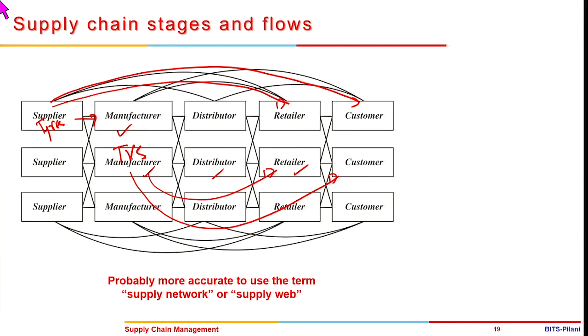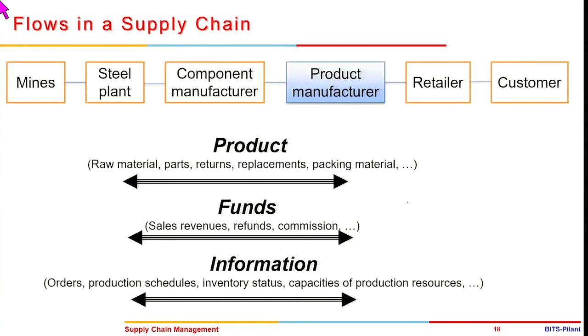from the manufacturers. So the point we want to raise here is, when we look at these flows, it looks like supply chain is not the appropriate term. The appropriate term should have been supply network or a supply web. But supply chain is a standard term now, and we will continue to use it. So let us see how a real supply chain looks. We'll see that a real supply chain looks like this kind of network rather than a simple chain like this.